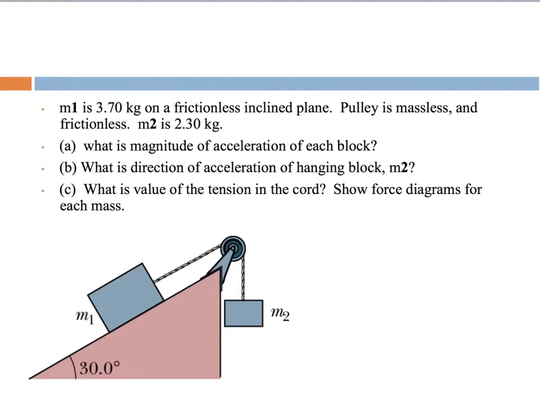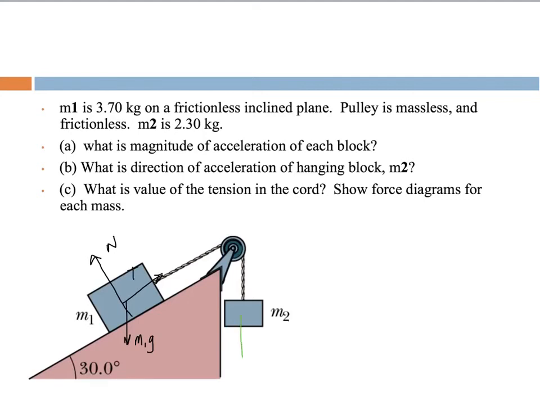Again, for this problem, we have both pulley systems and inclines. So we're going to put everything that we've talked about all together. Here, I like to make sure that we still solve everything in terms of equations. So our equations would be, I have mass 1 times gravity on my first object. I have my normal force, which is perpendicular to my surface. And I have tension also acting on my object.